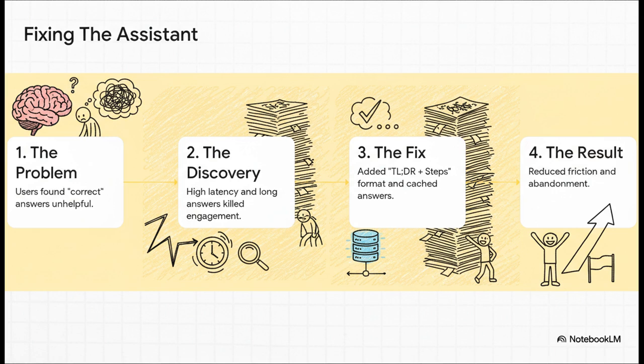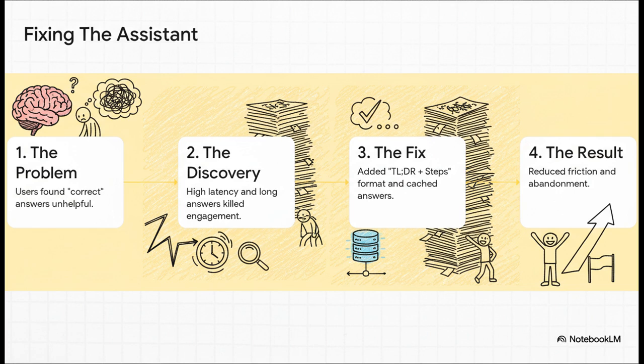So the team brought in the observability toolkit. The analytics immediately showed a huge user drop-off just seconds after the first response. Then, session replays showed them why. They could see users getting visibly frustrated by the slow load times. People were leaving before the answer even finished. And for those who did wait, they were hit with a giant wall of text.